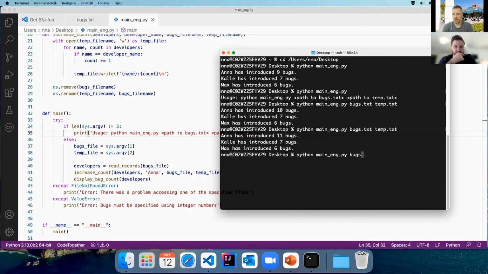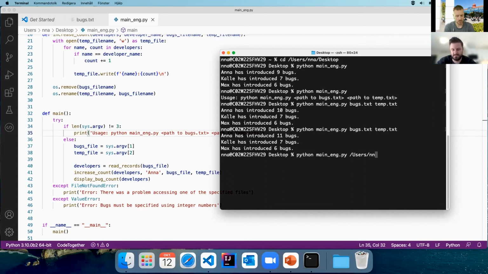Something to note here is that I just wrote bugs.txt and temp.txt, and that is because those files are in the same directory as where I'm starting my script. But if they are somewhere else on my hard drive, I can supply the full path to them. So my script can be in one directory and my text file somewhere else on the hard drive.